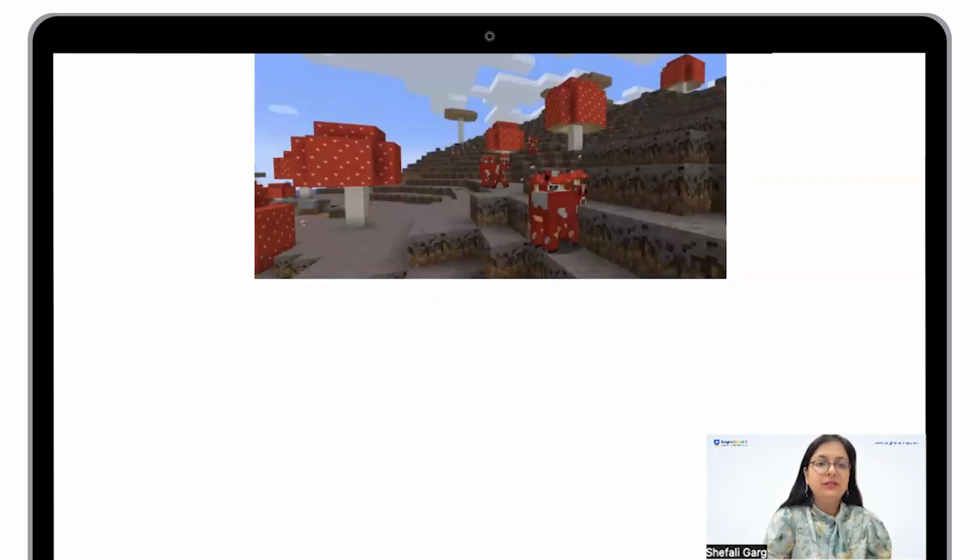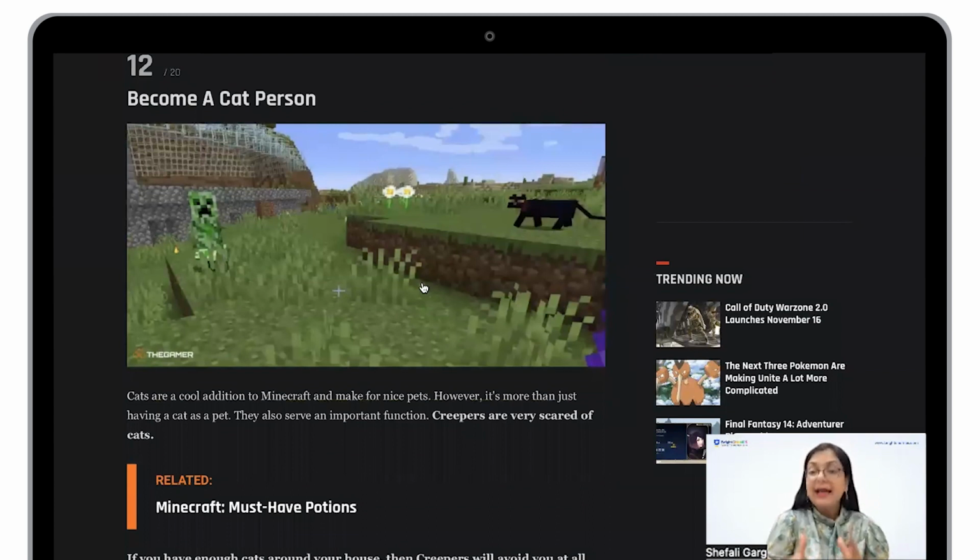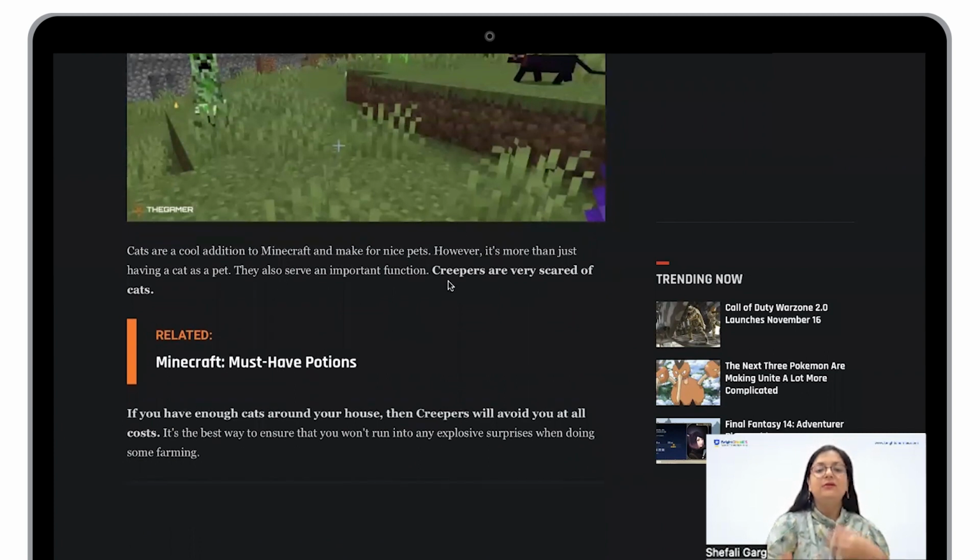All right, so the next step we are going to discuss is becoming a cat person. This is a cool tip, or you can say a fun tip. Cats are a cool addition to Minecraft and make for nice pets. However, it's more than just having a cat as a pet. They also serve an important function: creepers are very scared of cats. So try to become a cat person. If you have enough cats around your house, then creepers will avoid you at all cost.